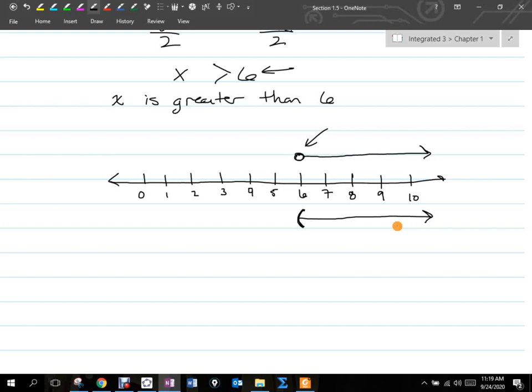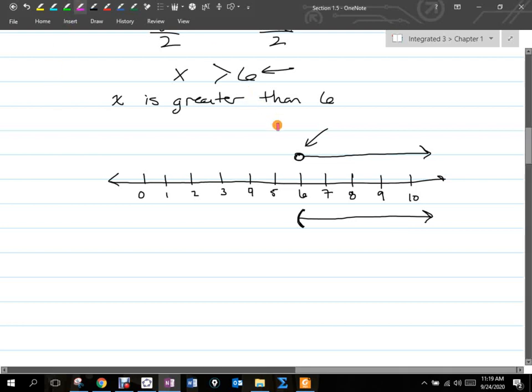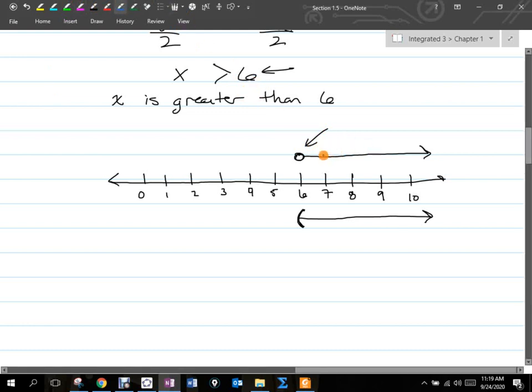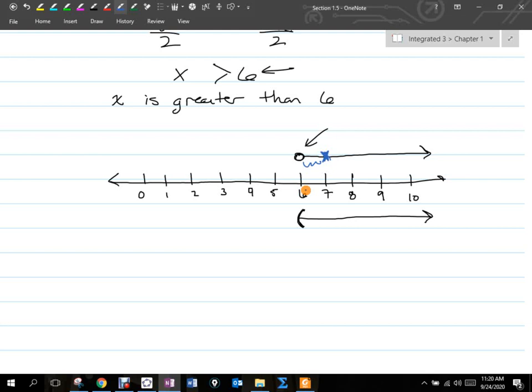Okay. If I said 7 is the first number bigger than 6, I would be saying that that is a solution right there, which it is. But if that was the first solution, do you see all the infinite solutions right there that we miss? Does that make sense? Okay. If we accidentally chose the wrong symbol here, we made a bracket or we closed in the dot, you have a lot of answers that are right, but you would have one answer that is wrong, right? Okay.